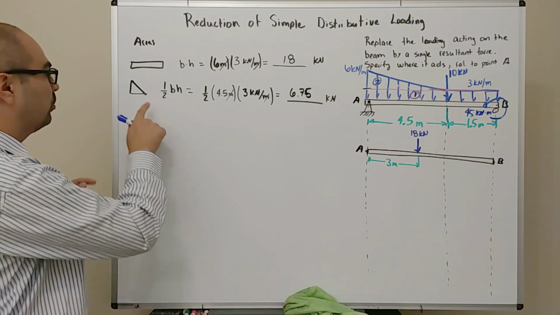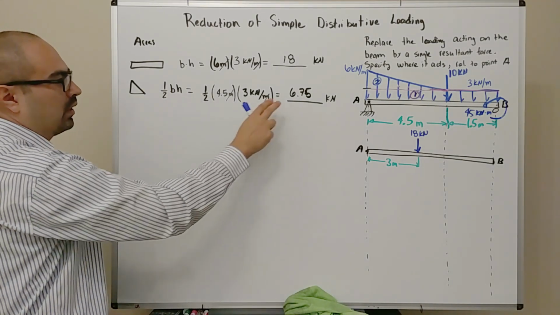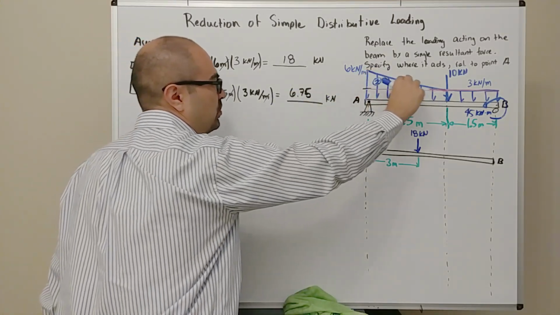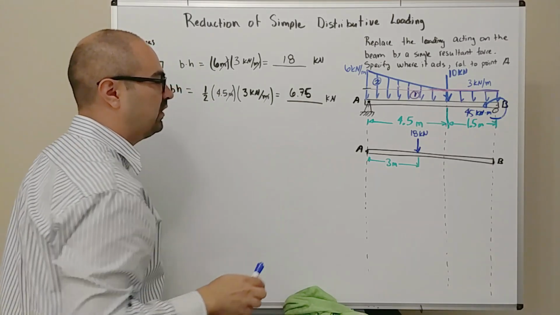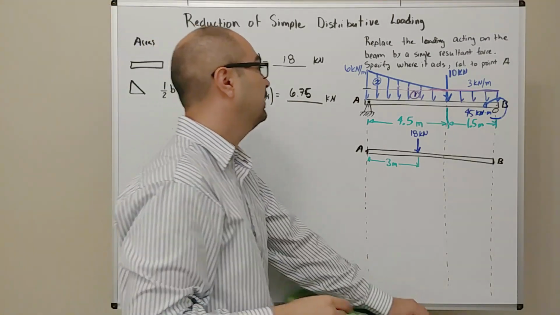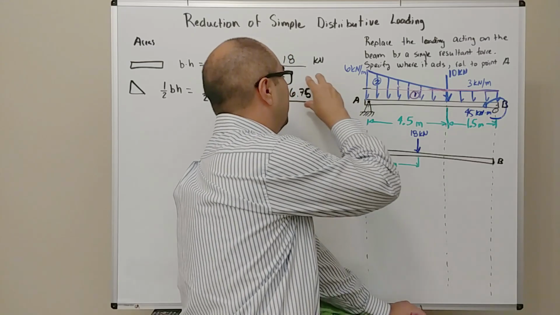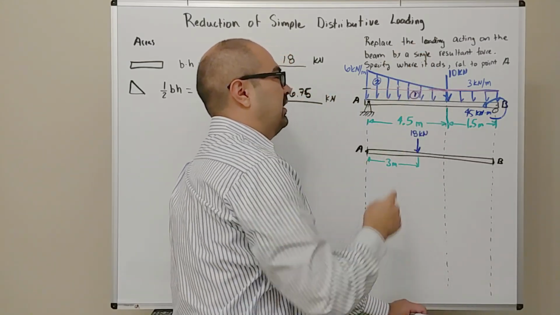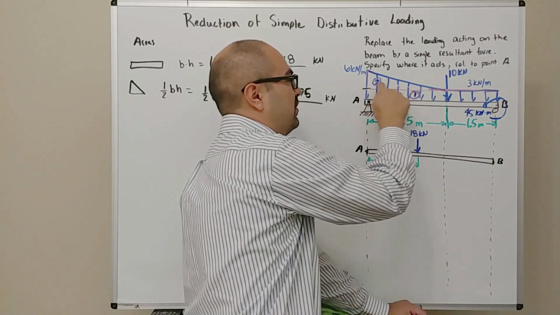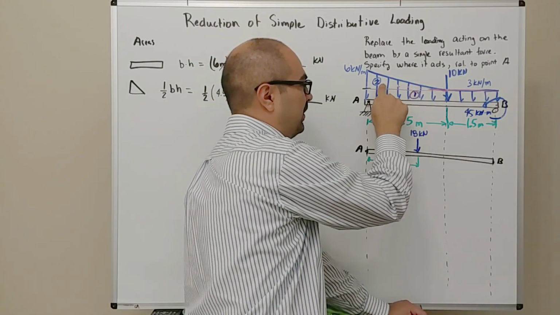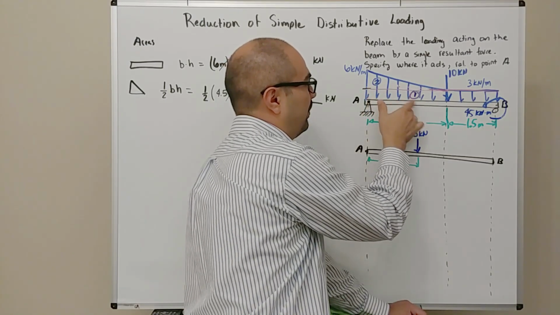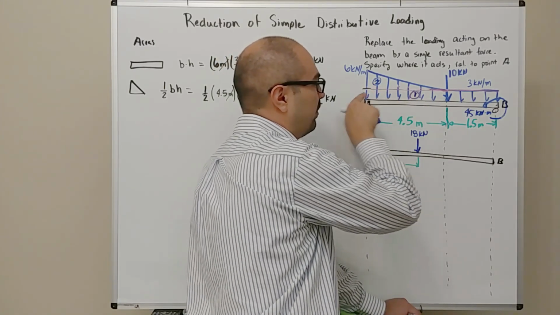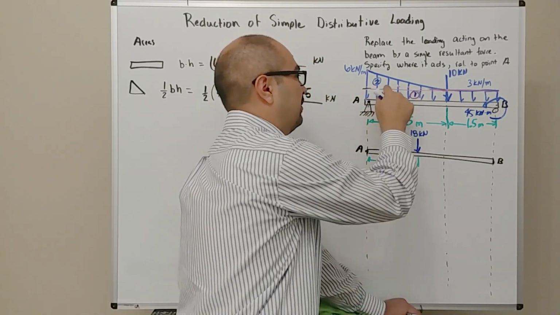Next, we'll go ahead and put here the equivalent or the resultant of this distributed load from the triangle, which is 6.75. The 6.75, that is the magnitude. The next question is, what is the location where we're going to put it? It's going to be at the centroid. This happens to be a right triangle, so the centroid of a right triangle is 1/3 of the base from the right angle. So since the right angle is over here, if we move 1/3 of the base that way, that's where we locate the centroid.